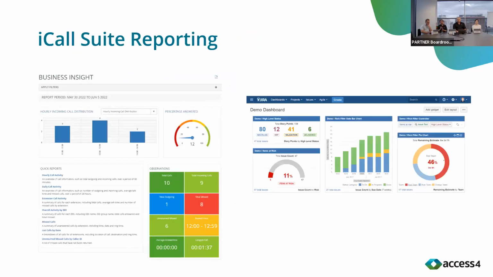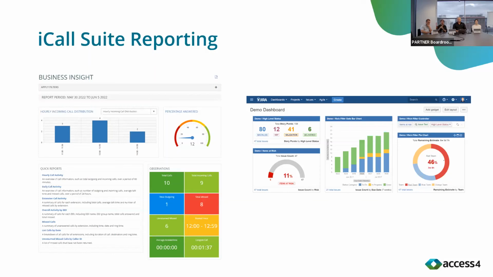And finally, iCall Suite. As many of you have seen iCall Suite at some point, really detailed reporting, really good analytics around call center stats, all that kind of thing, overall business reporting as well. What it can be used for is not just that, but being able to hook it into an existing reporting platform, like I mentioned with Power BI. So using that to be able to analyze reports and provide reports to your customers. So you may want to use something like Power BI, hook it into iCall Suite, into something like Jira for a ticketing system or whatever ticketing system you're using already. Pull that data into there.